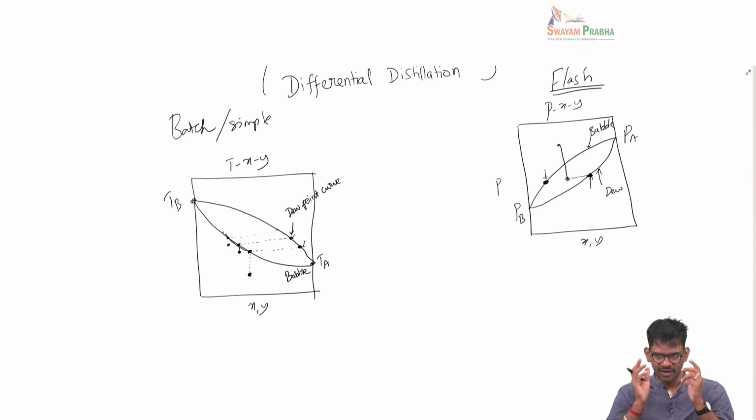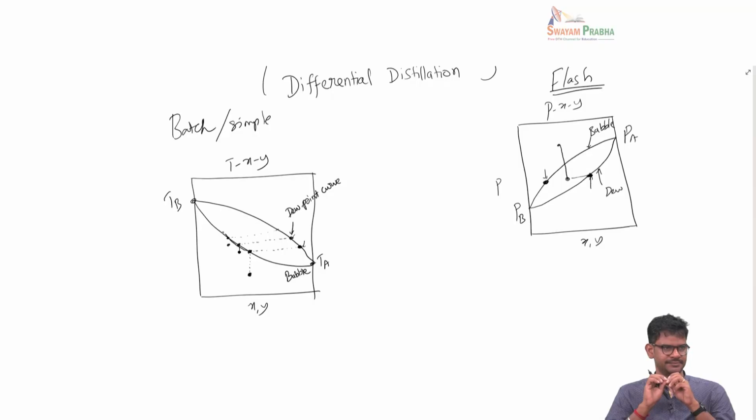But the moment the vapor forms, we separate it, condense it and take it away. Then we work with the remaining liquid. The remaining liquid would have a lesser composition in A and would be at a temperature away from the bubble point. So again you supply heat, bring it back to the bubble point, create new vapor, collect the new vapor and put it together with the previous vapors, and then you subsequently do a successive number of flash operations, and this is why it is called differential distillation.